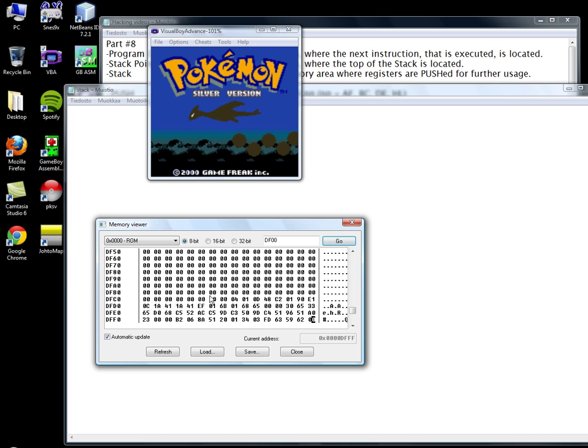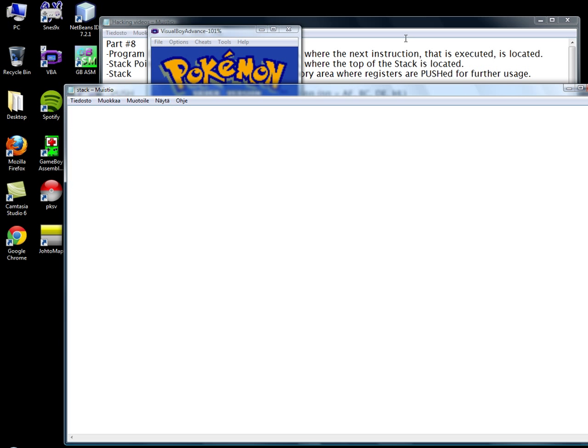And stack is a memory area that is used for making it easy to save register values for further usage.